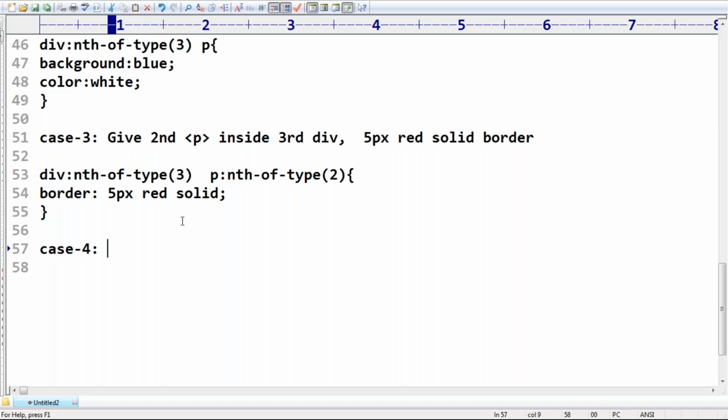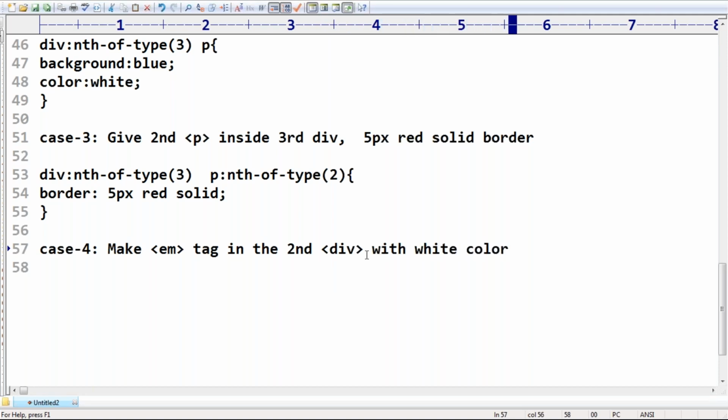Now my question is, observe that carefully. Make the em tag in the second div with white color, 30 pixel font size, and green background.